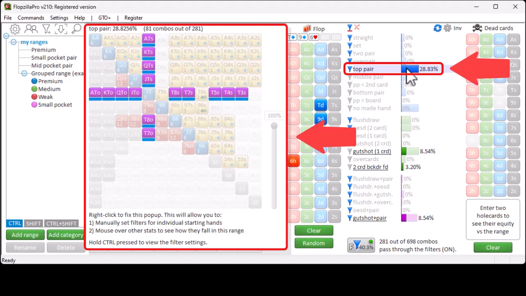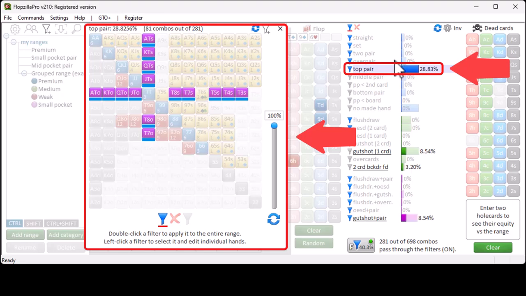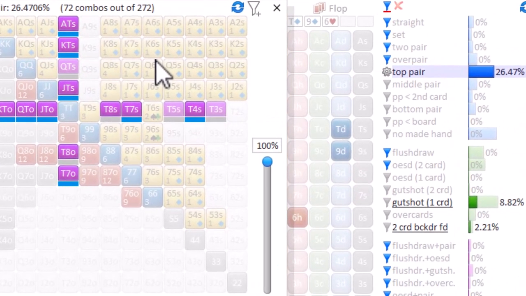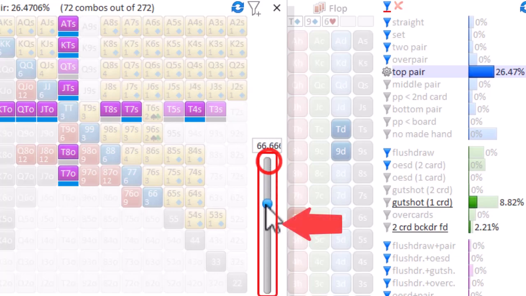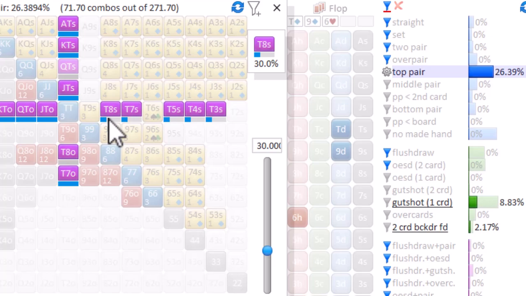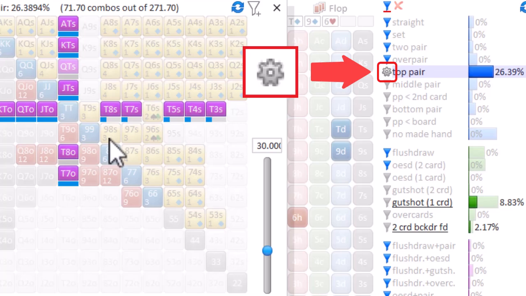If you want to make changes to how individual top pair hands are filtered, then right-click the statistic, and I can now move my mouse away from the statistic, and it will remain selected. And you can now set custom filter settings for separate hands. You can also apply a weight to a filter, so that it's only sometimes allowed to pass. For this, use the slider here. And click on the hands to which you want to apply the filter. If, within a statistic, a mix of different filter settings are used for the hands, then a custom symbol will be displayed in front of it.